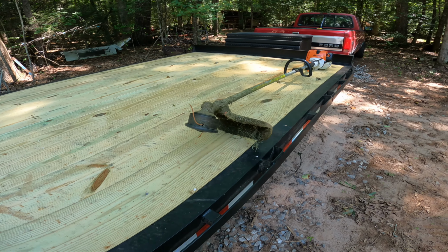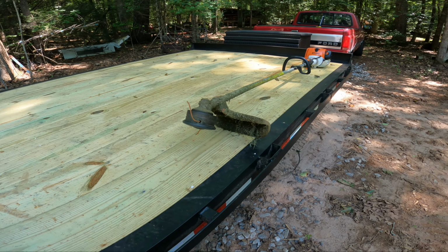Okay, so we're gonna go weed eat the pond dam, but we gotta switch this to this, because there's little trees on it. So do a little time lapse of that.